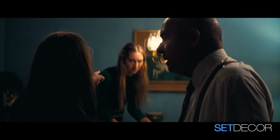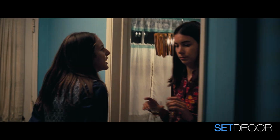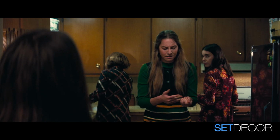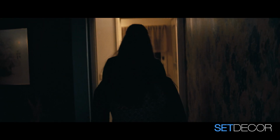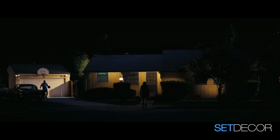Well, we did look at a lot of different architectural styles for Ohana: ranch style homes, large cottage homes. What felt most appropriate for a middle-class family was a tract house development, which happened in the San Fernando Valley in the 50s. What's so unique about this house, which is in a cul-de-sac off Coldwater Canyon, is that it has a full kitchen, dining room, living room, 3 bedrooms, 2 bathrooms, a front yard, a basketball court, and a backyard, all on one small plot of land. That leads to that voyeuristic and unique camera movement.